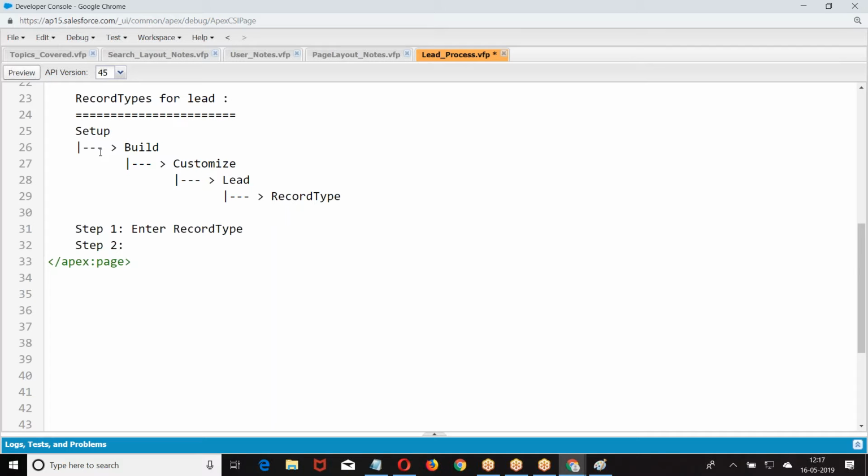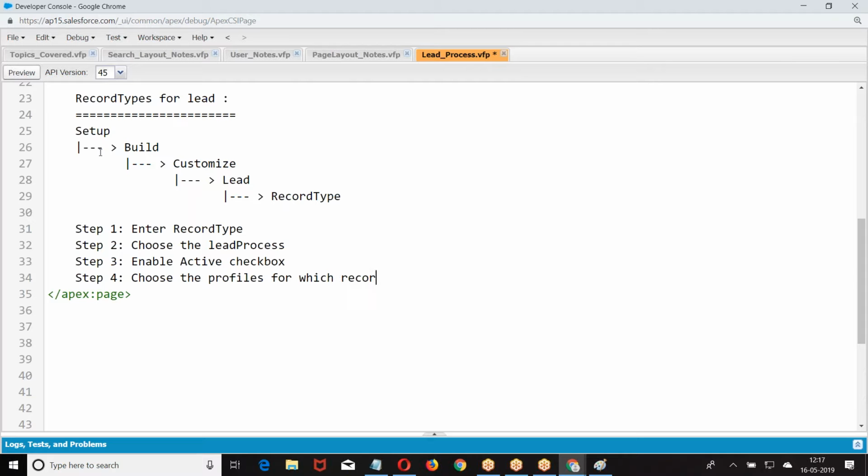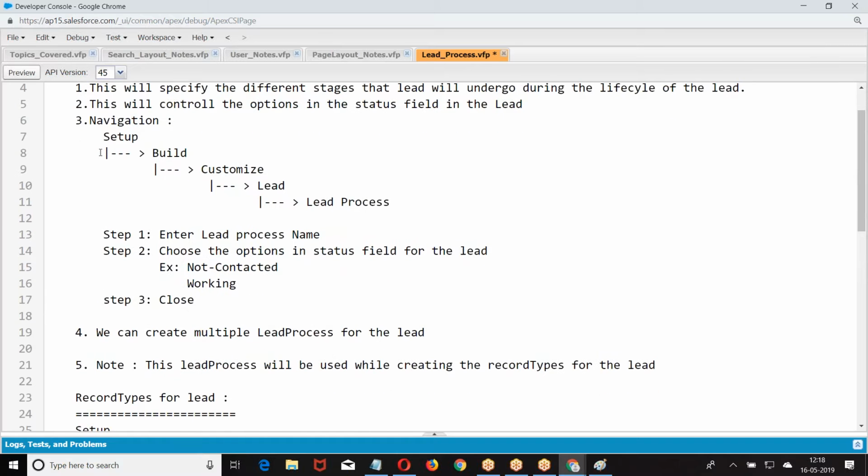Enable the active button, choose the profiles for which the record type should be visible. Choose the page layout, save it.